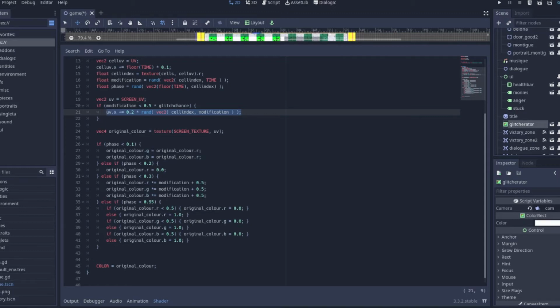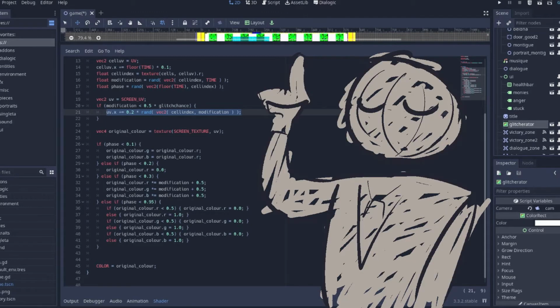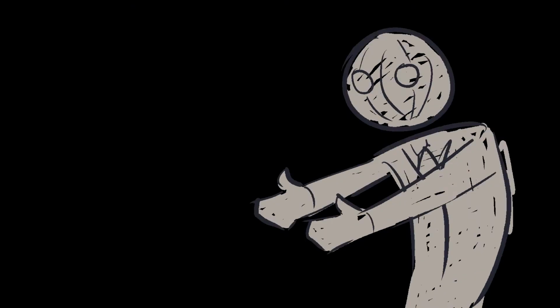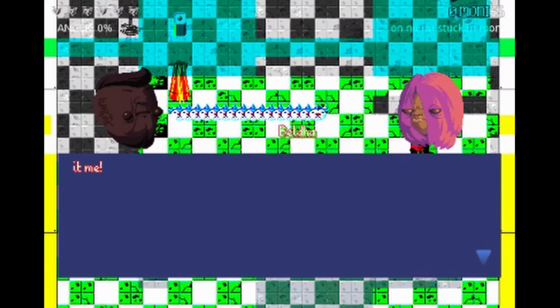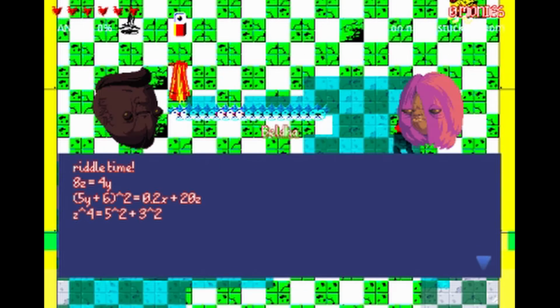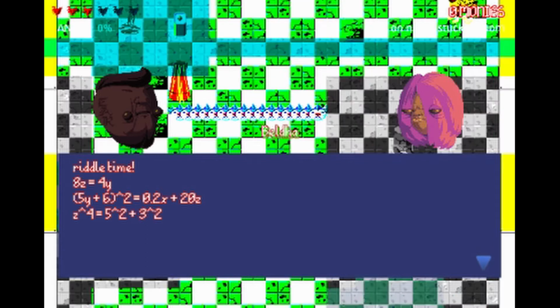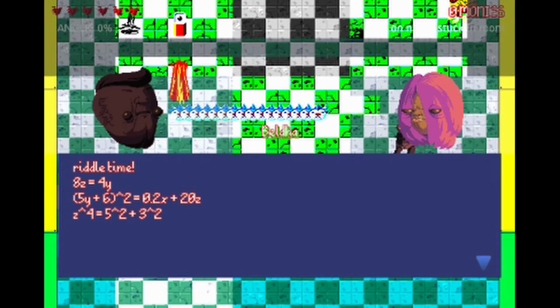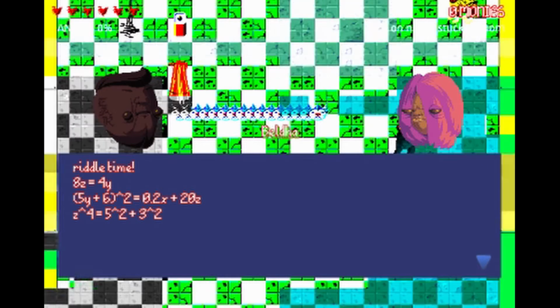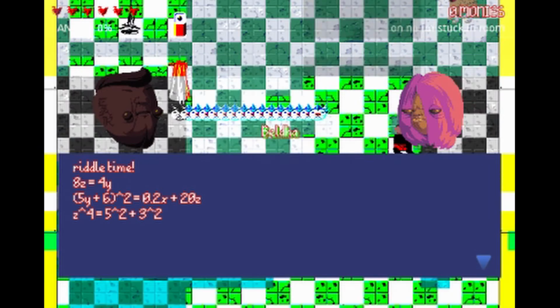Also, every frame there is a chance that each region shifts to one side, making it look like the screen is tearing somewhat. I heard once that square root operations are computationally expensive, so I made the game sometimes do 1,000,000 square roots per frame in order to lag the game a bunch. Alas, in the web version, 1,000,000 square roots makes it literally unplayable, so I decreased it to 1,000 before realizing that 1,000 is way too few to have any effect, but I was too lazy to go back and add some extra zeros back, so 1,000 it will remain.